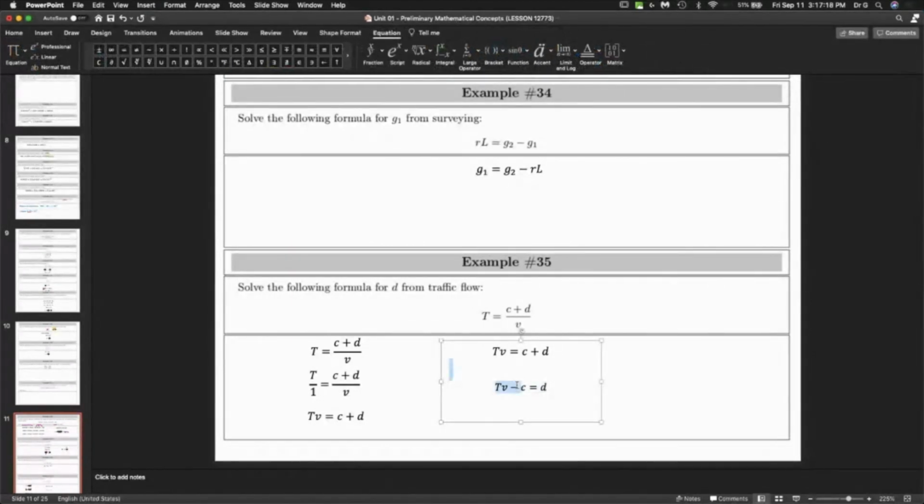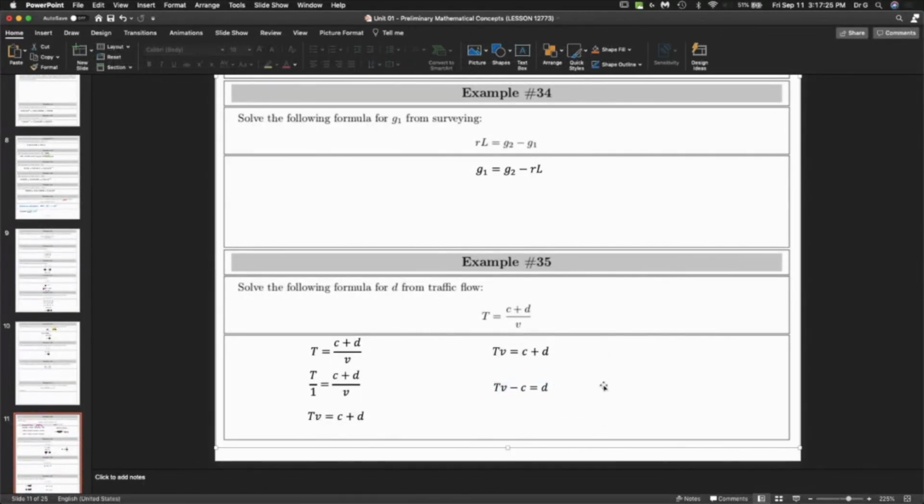That answer is correct. Now you might be like, oh, but isn't the d on the wrong side? Well, it's an equation, right? Whether it's on the left or the right, it is isolated. If that bothers anybody, that's okay. We can fix it by just writing the equation backwards.